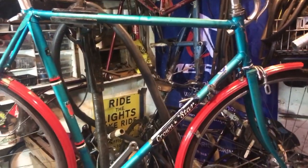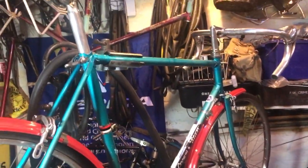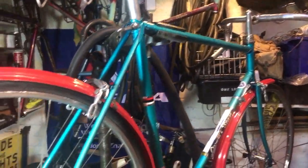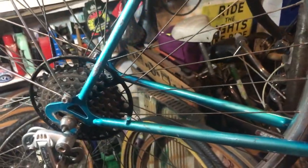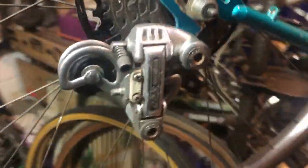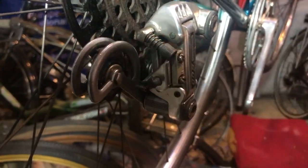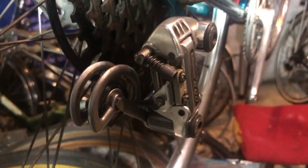It's the next night and the Crown Star is ready to turn into a bicycle from the brakeless hobby horse it is at the moment — it needs a chain, gears, and brakes. The first thing to do — the datum point from which all else is set — is the rear derailleur and what are known as the limit screws. Forgive me if you know all this already; these videos are partly here to help newcomers to the hobby.